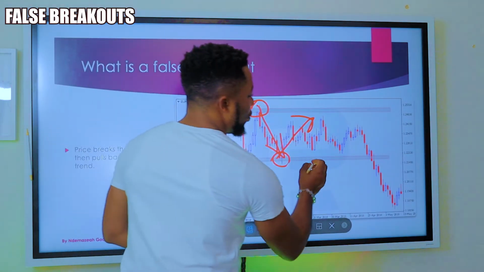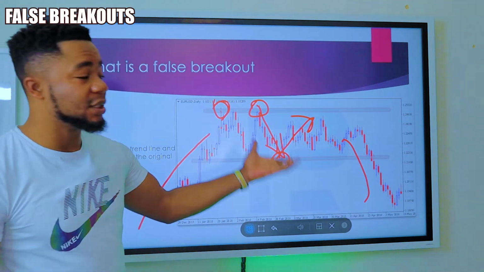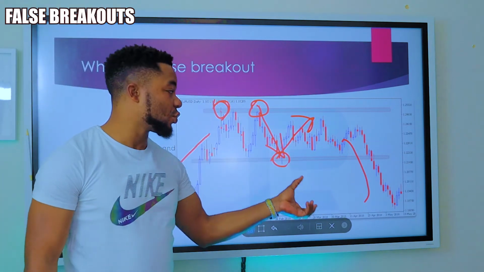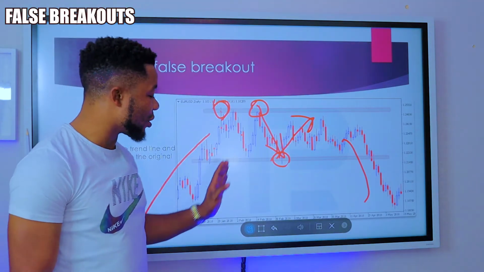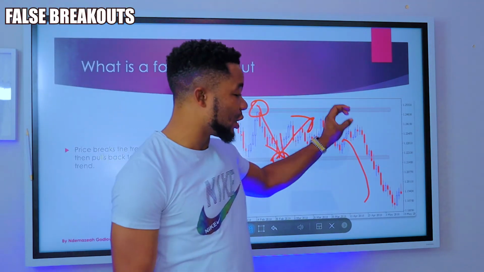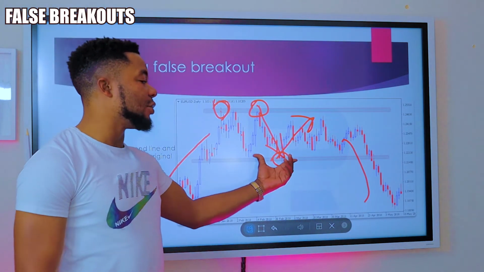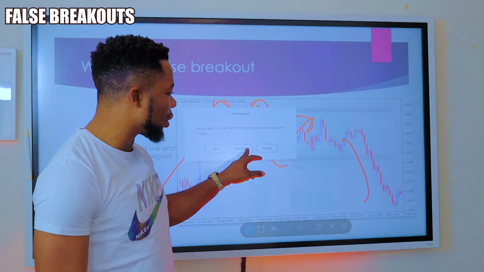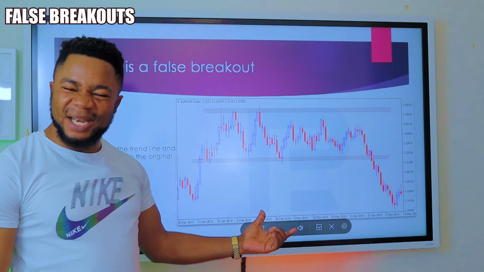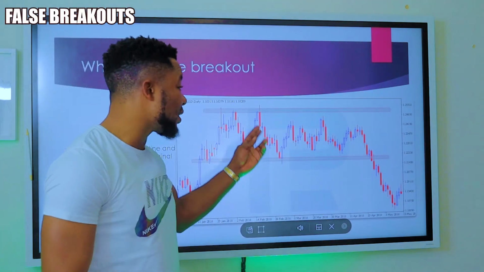All right, so that is what they call the false breakout. And if I see this structure, where after the consolidation the market goes in the opposite direction, what kind of structure is this? This is a reversal breakout. So these are 2 structures in one. You have the reversal breakout. The market was in an uptrend. After the consolidation, it went in the opposite direction to form a reversal breakout. And then you also have the false breakout. So let's go to the other slide where we talk about how you can prevent or minimize false breakouts.